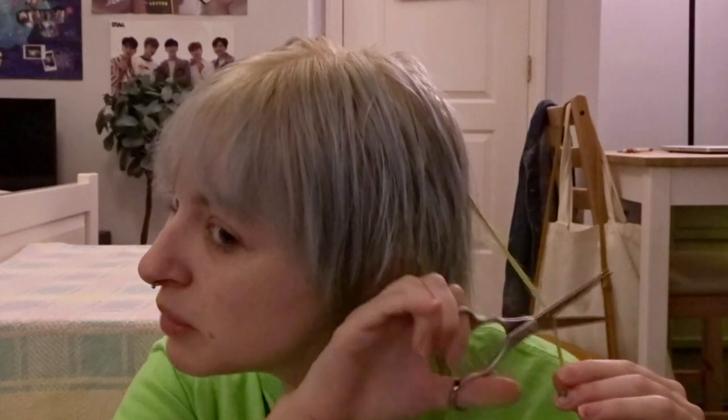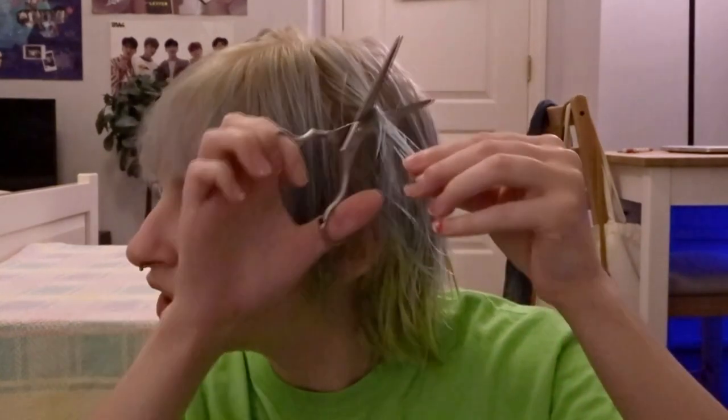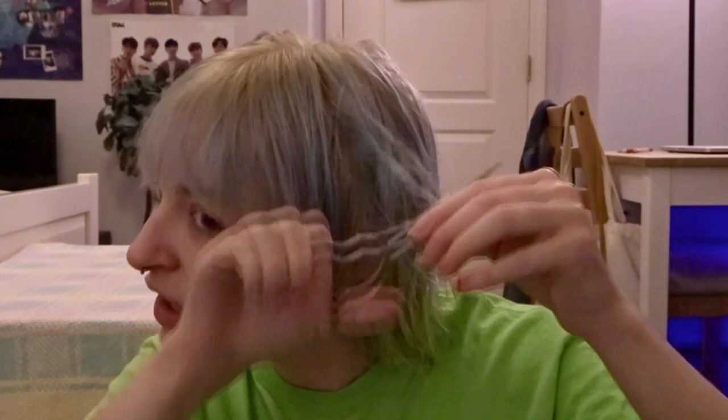Okay, my battery is dying, but look at this! It's definitely becoming the shape I want it to be more, and it's easier for me to find the pieces that just gotta go. So there's still some in the back that I wanna get, and then I do wanna fix around my ears. I wanna make the parts above my ears a little shorter. I'm glad I saved these pieces. This really saves the look for me, I'm feeling.